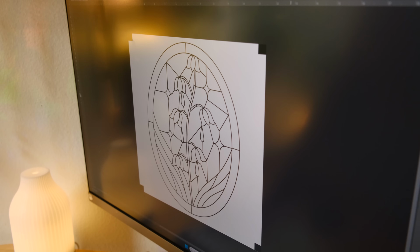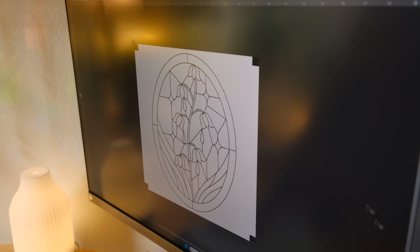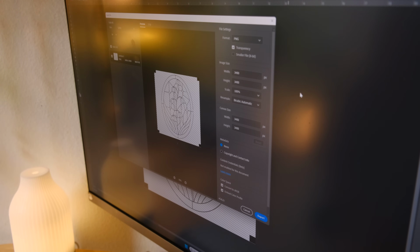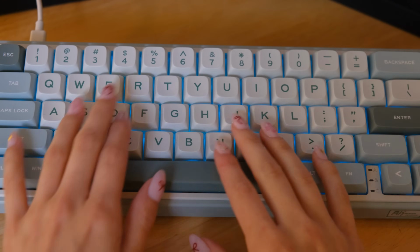Now, if you're cutting your pattern out with a Cricut machine, this is important. The Cricut software will automatically resize the design if you don't add these marks. You don't have to have Photoshop to do this. You can just add the corner marks within Procreate or whatever drawing software you use. Just make sure that you have them.